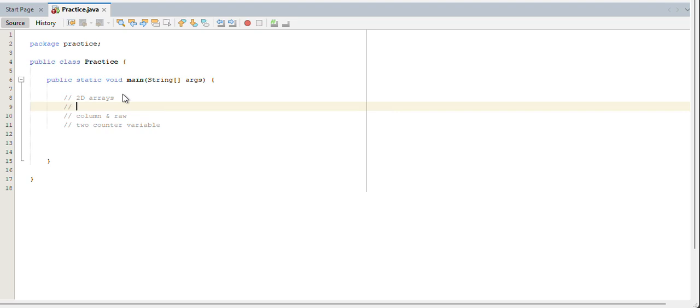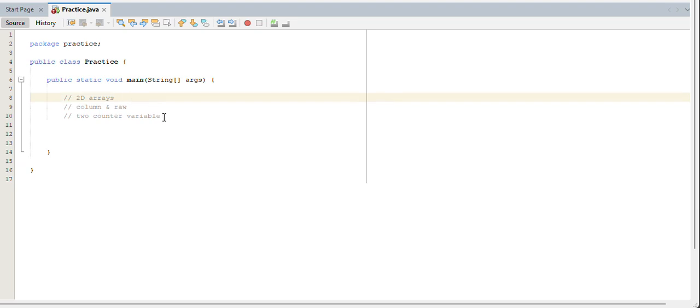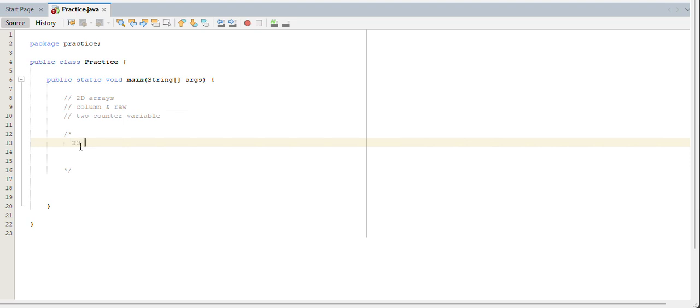When it comes to 2D arrays, we have what we call a row and a column. Let me do this: 23, 34, 65.